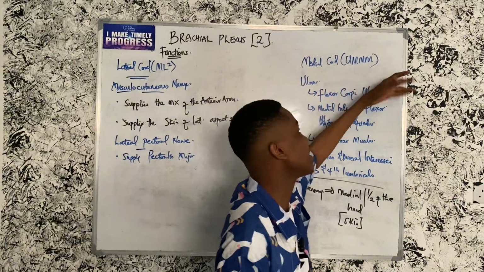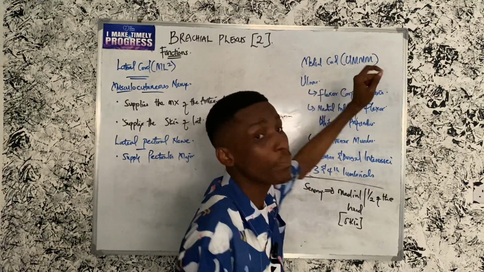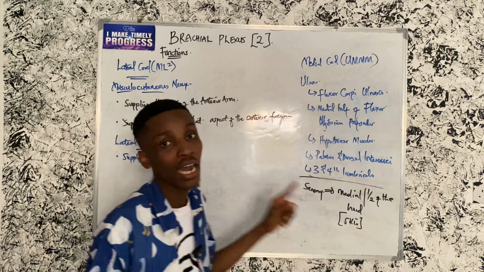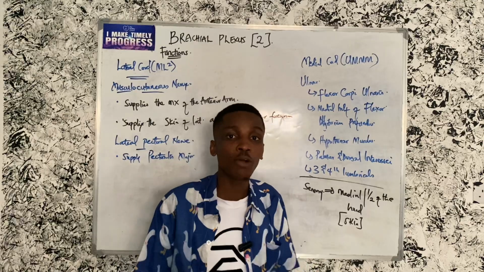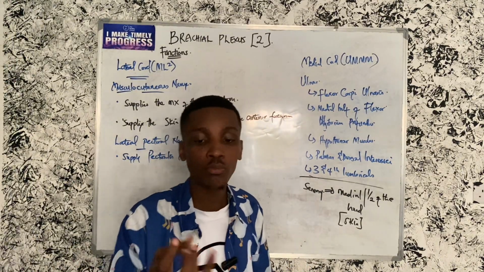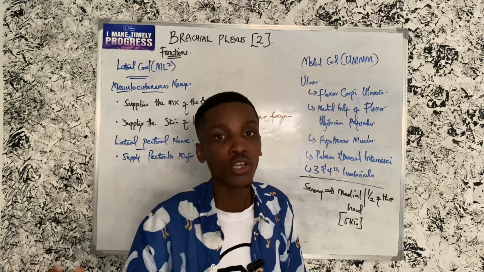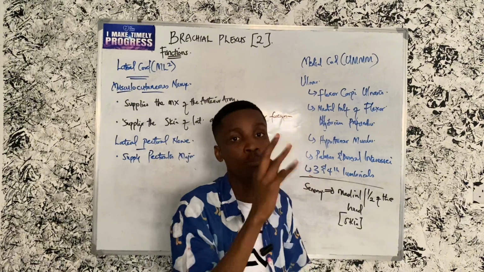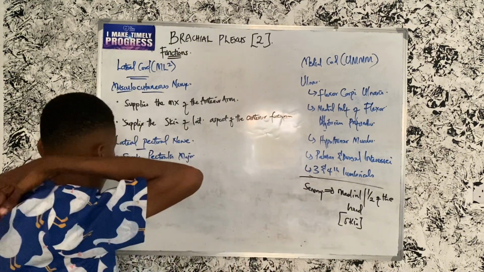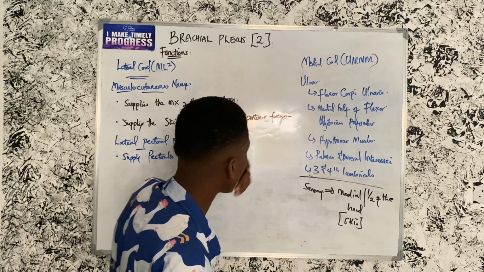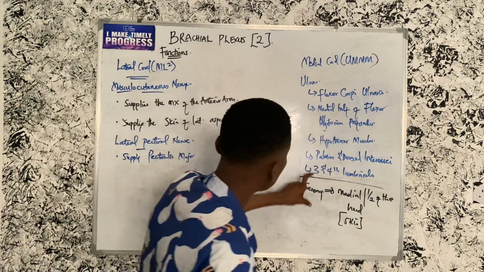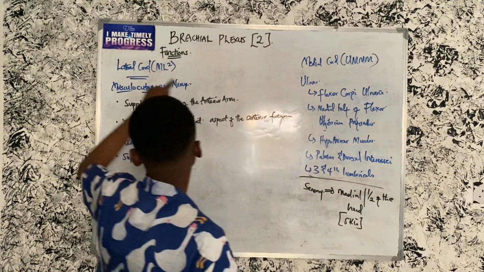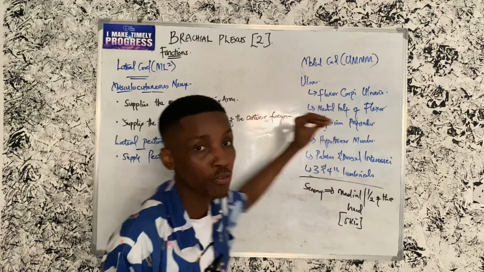Now we have M's, the M's, medial pectoral nerve. Medial pectoral nerve supplies both pectoralis major and pectoralis minor. So this is the trick, that whenever you hear pectoralis major, who supplies him? Both lateral and medial pectoral nerve. But when you hear about pectoralis minor, it is supplied only by medial pectoral nerve. Now beyond that, let's keep looking up, keep following me. Now we have M. Remember, M here was medial root of median nerve. The L here, one of the L's here were lateral root of median nerve.